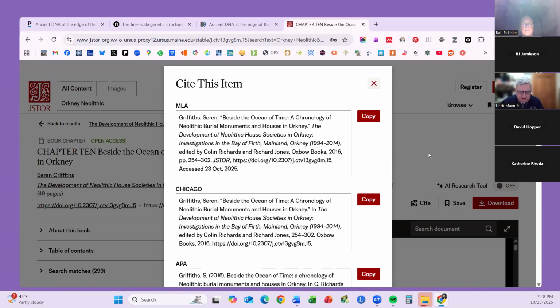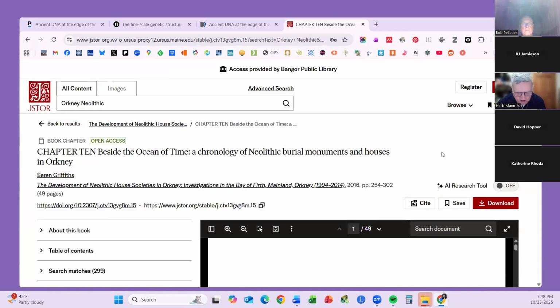So in this day and age, for most things, you will be able to find an online citation for a book through something like WorldCat.